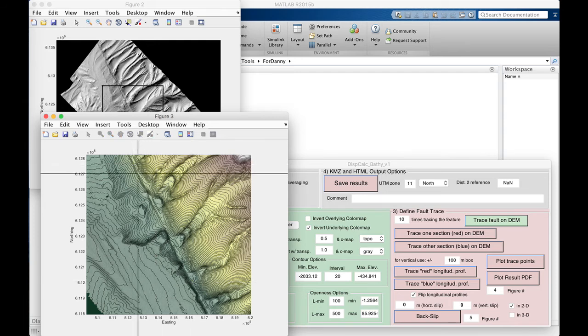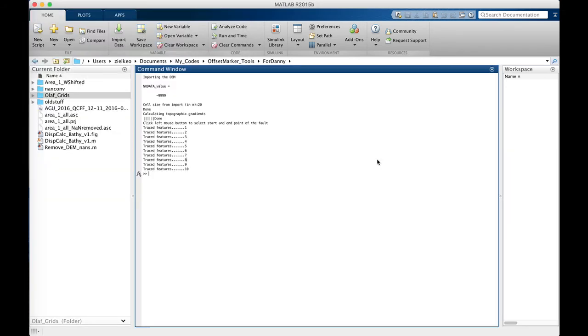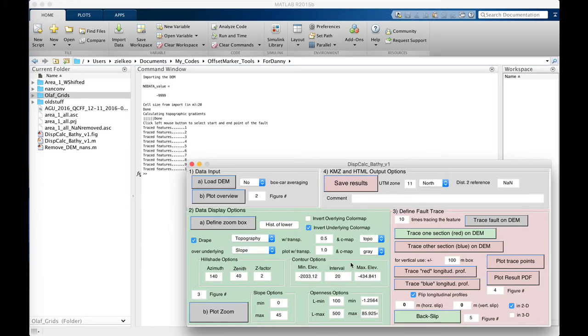And of course, you try to be as precise as possible with this measurement. However, that said, I'm doing this 10 times in this particular case to account for the fact that I probably don't get the perfect straight line every time. And so I just do it multiple times to get some probabilistic estimates here. So I just did that 10 times. And now, you can see here how many times I traced. Next thing would be to trace the actual feature.